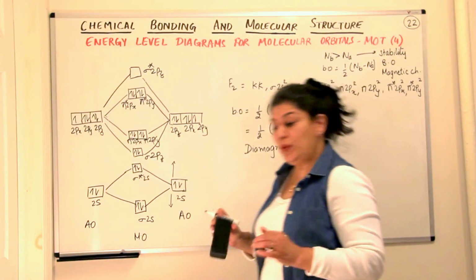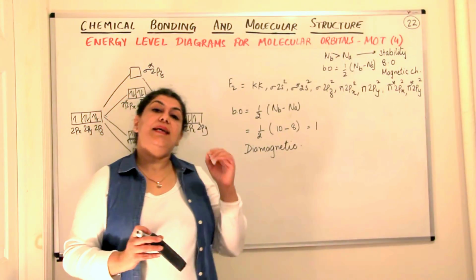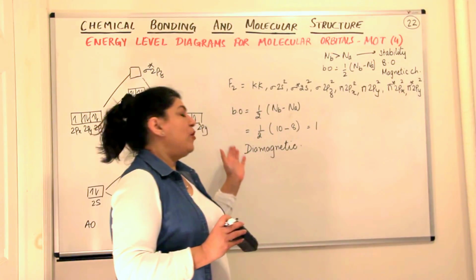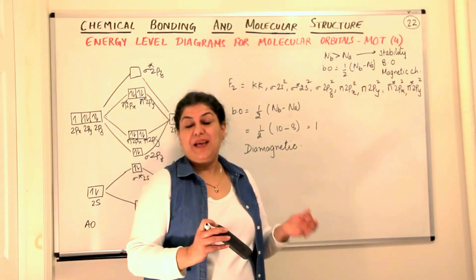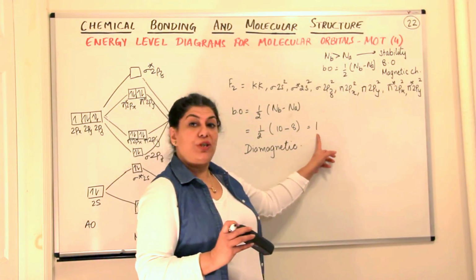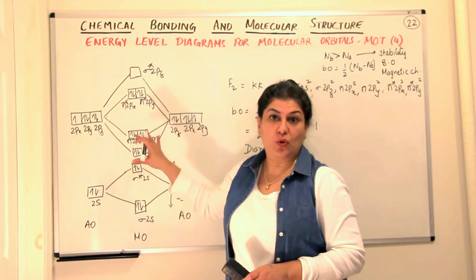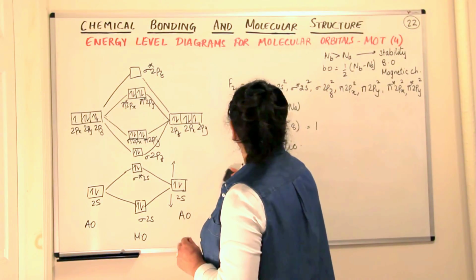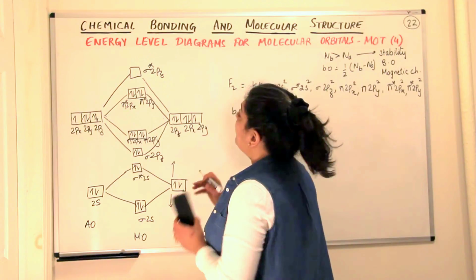Right? Also, we know that fluorine belongs to the 17th group and it has 7 electrons in its outermost shell. In order to acquire stability, it shares 1 electron with a neighboring fluorine atom, thereby forming 1 covalent bond. And that is also seen in the bond order, and you can see that from the configuration also. So now we come to the next element, that is, after fluorine you have neon.